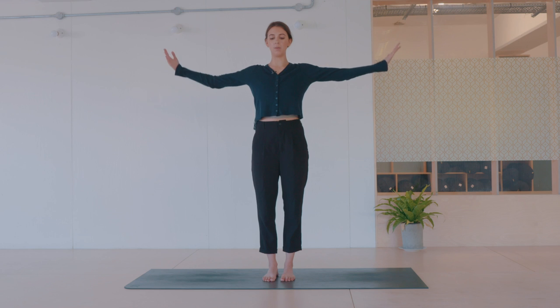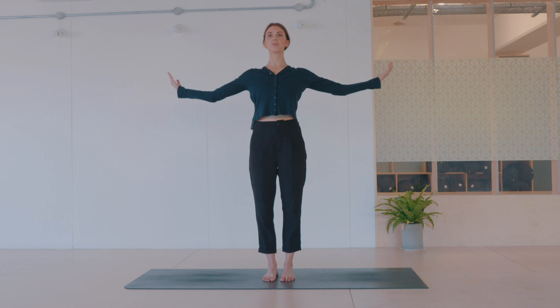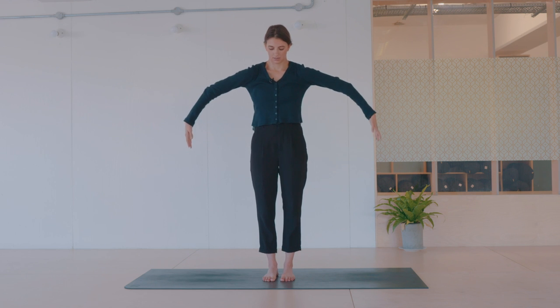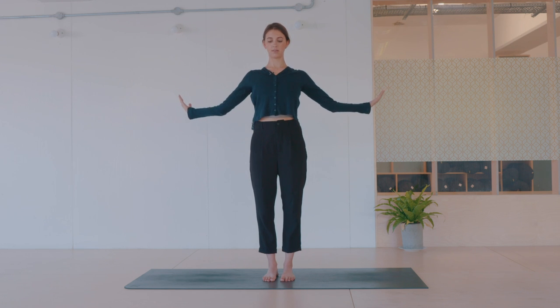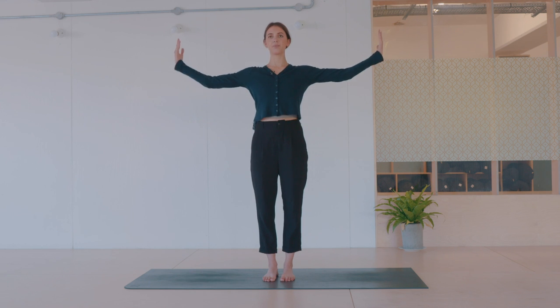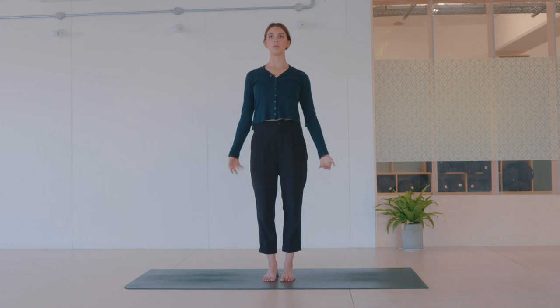And then just open up your shoulders and turn both palms up and then both arms down. This range of movement, I want to happen from the top of your arm — so it's like your arm going into your shoulder joint right from the top there. Just focusing on these movements at the end of the day, and then just let the arms trickle down by your side, nice and loosely, coming all the way down.